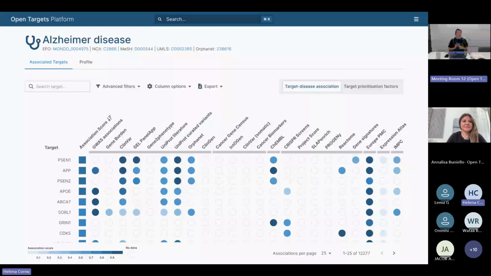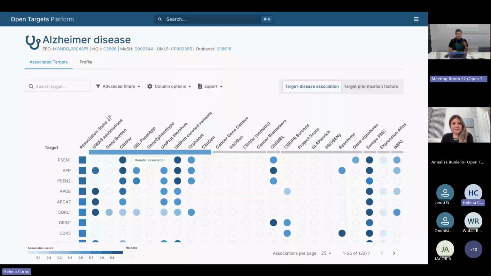I mentioned that the platform has over 20 different data sources. We've shown them to you here in a column format. Each of the columns represents a different data source that might have evidence. If there's blue, that means you do have evidence. If it's white, that means there is no evidence. And just to situate you in case you're not familiar with some of these, we've grouped them into 7 different data types. The first one and the biggest one that we have here is genetic association.